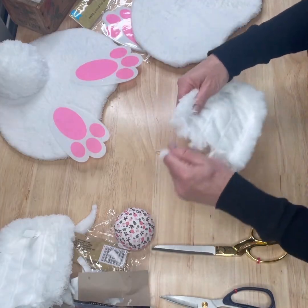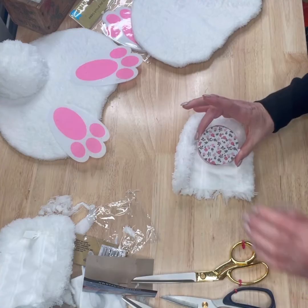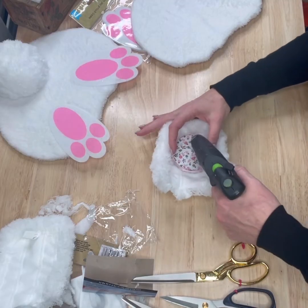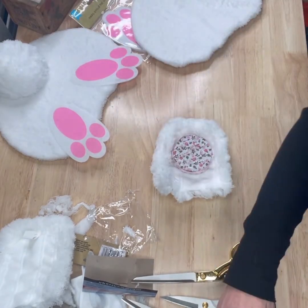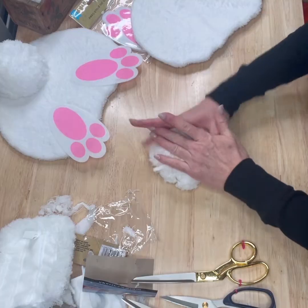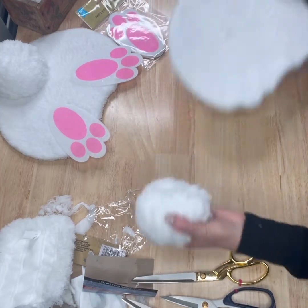Now we're going to see how much it sheds — that's fine! I'm going to put some glue on the top of this and put it right down in the center of our half of the mop cover, and then we're going to start wrapping it around. This part doesn't have to be pretty either, because all of this we're covering up right now is going to be flipped over and put here on the back side of the bunny butt. So now what we've done is we've just given ourselves more of a three-dimensional fluffy pom-pom for our bunny's booty.